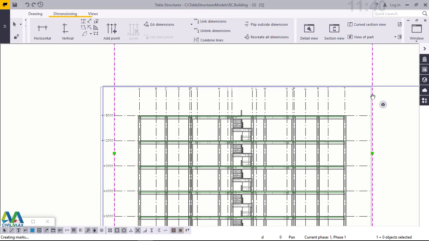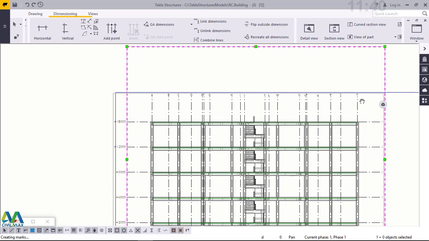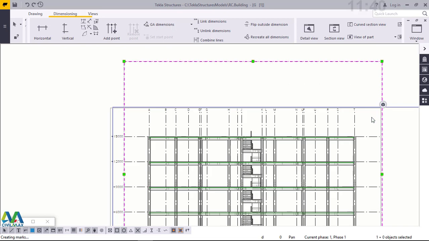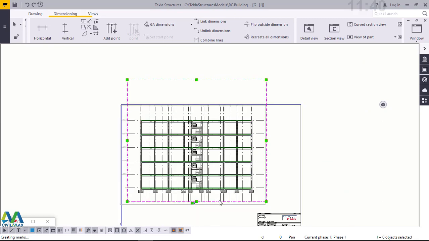Now a reason why I want to grab it, I want to slightly take it to the center of our drawing frame, so that no part of our drawing is protruding outside the frame, because if you print it like this, the part that has protruded outside the frame will not be printed, and that will be very unfortunate. Now what we'll do, just grab it inside slightly, like that. We'll bring it slightly inside, though it's not picking it perfectly. Let me just zoom it once more and bring it closer.